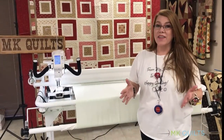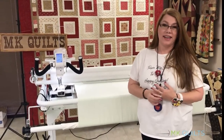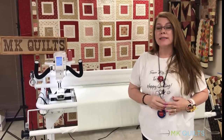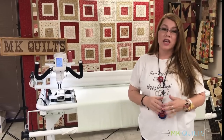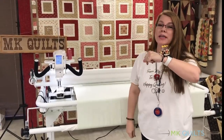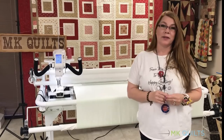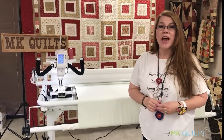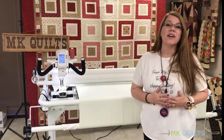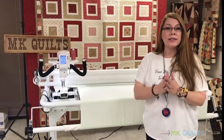All right, so there you have it. That is the way that I load on my LittleFoot frame here in the studio. Let's just review really quickly. Of course, the Little Buddy system comes with the leaders. You don't have to do anything with them. Just put them on, use your trusty old pins, and pin your backing both on the front leader and on the back leader. You can take it one step further and get the zippers. We will custom make them for you to the exact size of the leaders that come with the Little Buddy system. We will make them for you and send them to you.